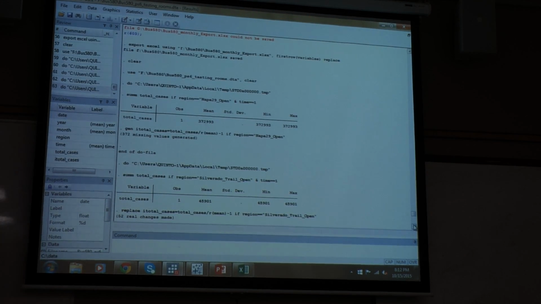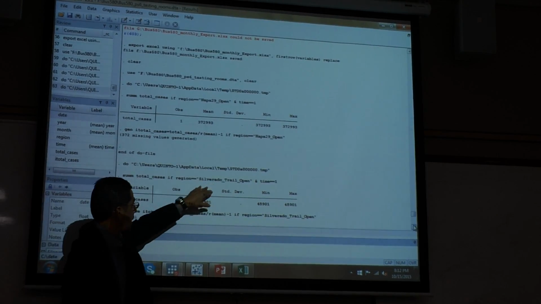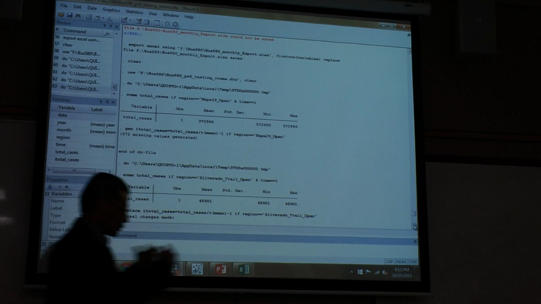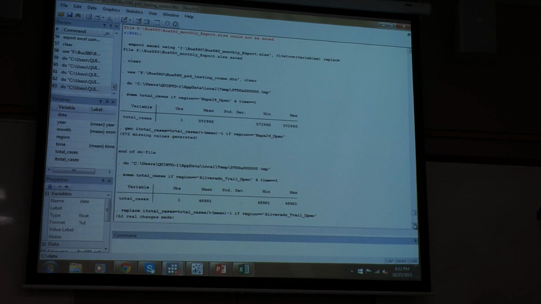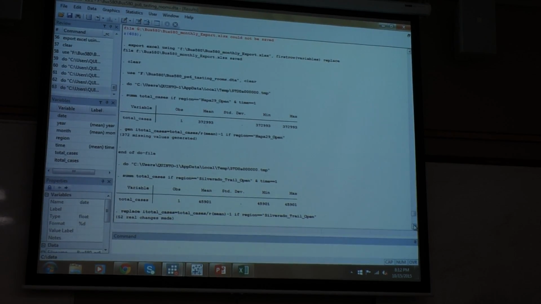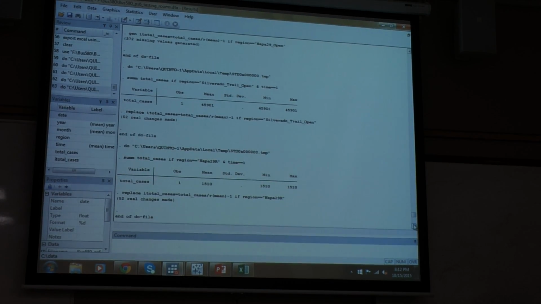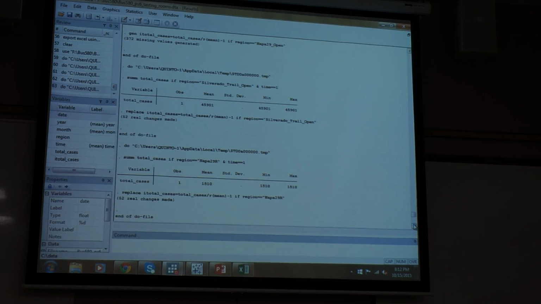So the next commands are all going to be replaces instead of generates. These are all going to be the same, except I'm going to change regions. And you'll see the same sort of pattern over and over and over. It really is almost easier to do it in Excel, but this works. It works like a caveman, in a stone. It's kind of brute force. It's not the most elegant way to do it, but it makes sense to me. And if you're not good at writing loops, which I'm not, then this is how you do it.